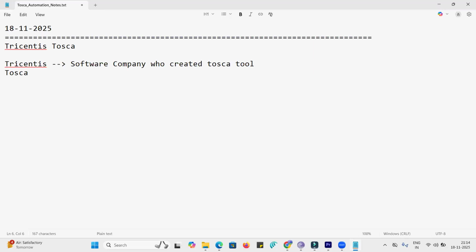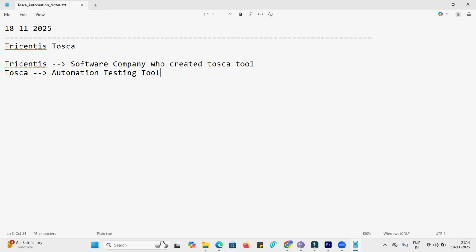What is Tosca? Tosca is an automation tool, an automation testing tool. So Tricentis is the software company who created Tosca, and Tosca is an automation testing tool.